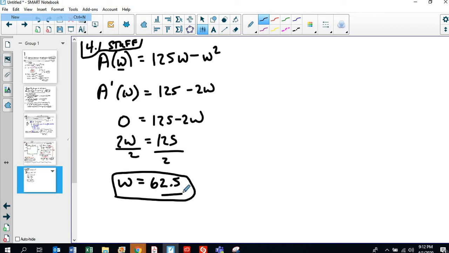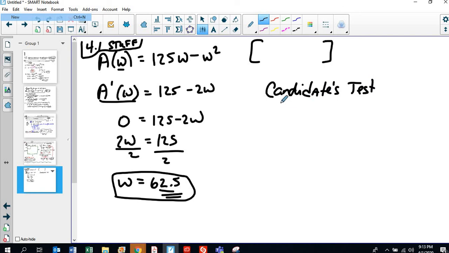And so that's one of your candidates. That's your only critical value, only critical number. And we have to make sure it's inside of our interval. Oh, crud. We don't have an interval. We need a closed interval for the EVT to work. And that's the way we've only ever done the candidates test, is to have a closed interval. In fact, that's the only way to do the candidates test. Again, there is a way that you can optimize things if you don't have a closed interval, and we're not going to worry about that a whole lot.